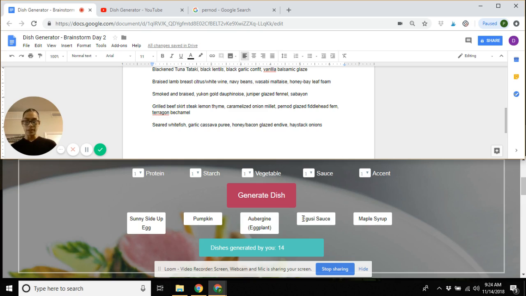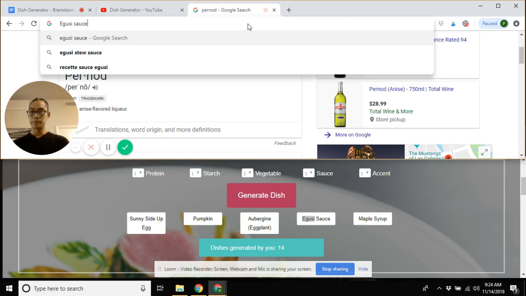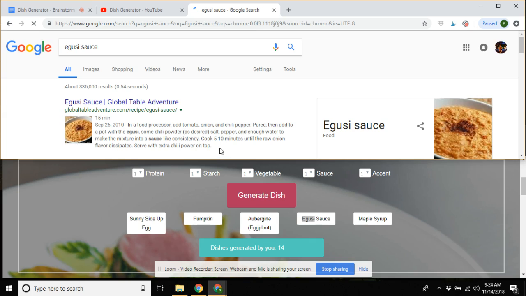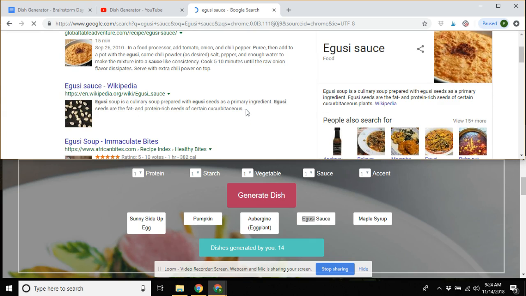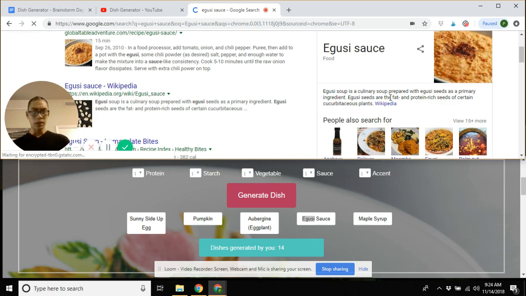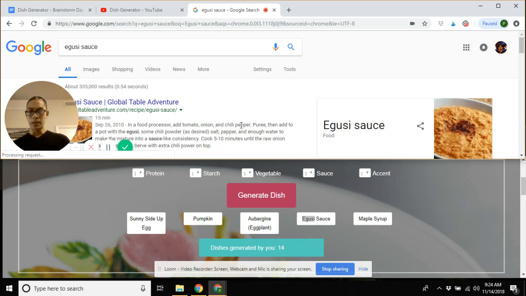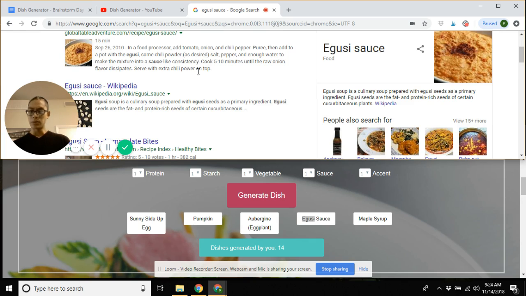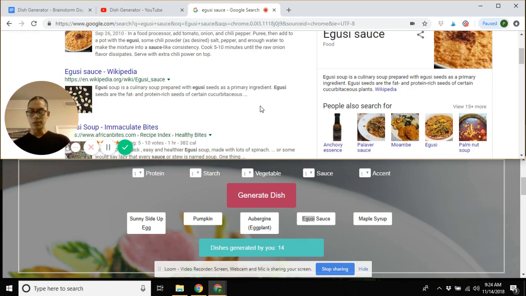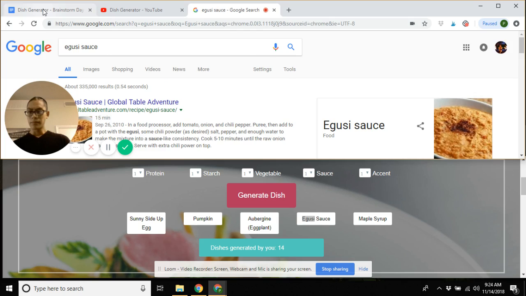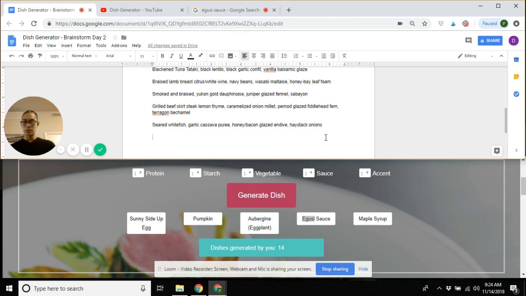A goosey sauce. All right, something new. Tomato, onion, chili pepper sauce. A goosey seeds. I don't have access to a goosey seeds. I don't know. I'm gonna flip that and just do like a sunflower. Sure. Sunny side up egg. Aubergine. Sounds like a good, pretty vegetarian friendly dish. Of course, it's got the egg. You can omit the egg if you want to be crazy.